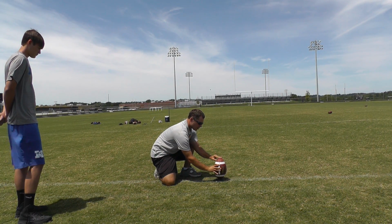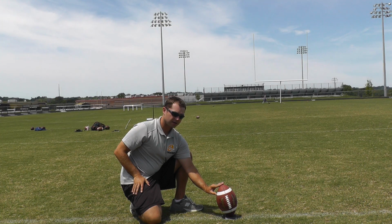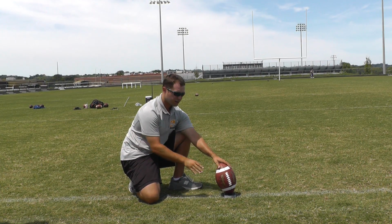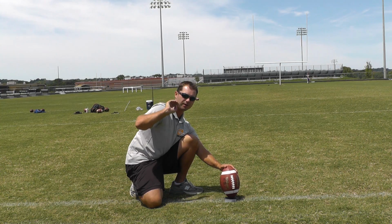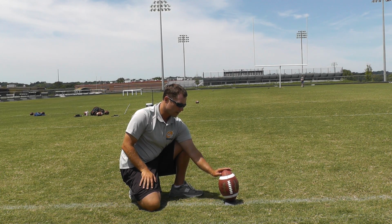So as you're here, this is straight up. This is leaned to your right. Okay, you want to lean the ball to your right. And so that's the key here, you want to lean the ball away from the kicker. So as he's a soccer style kicker, as he swings around it, it will counterbalance it and the ball will go straight. Okay, if you lean it this direction to the left, the ball will miss to the left. Okay, it's just the way it happens.